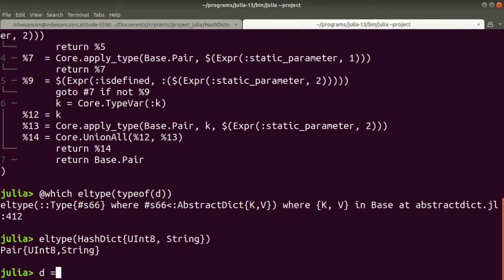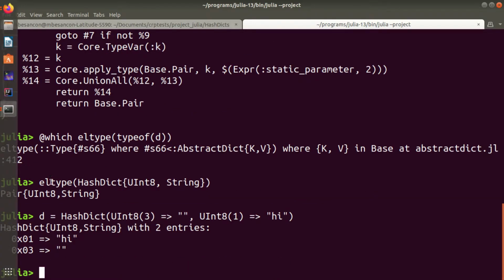Let's do an example. So this is UInt8 3 and let's say UInt8 of 1. So this is the same type now. So this is a hashtag UInt8 String, okay.